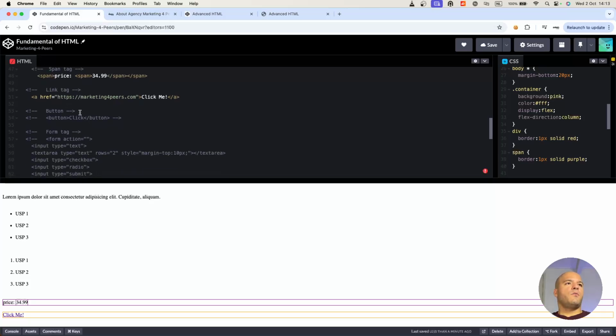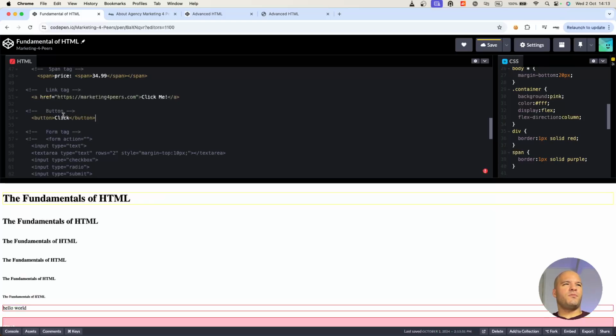And then, of course, we have buttons as well. Buttons have a similar use to a link, but oftentimes are not used to send users somewhere else, but instead to have some actions in the website.